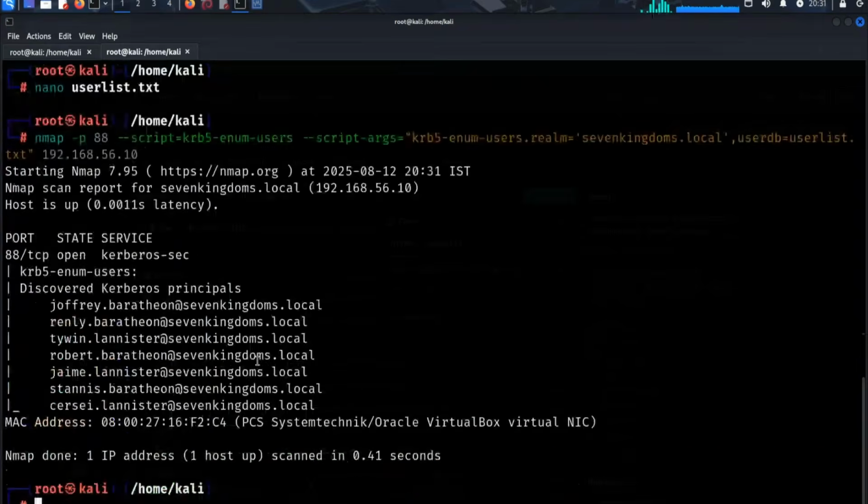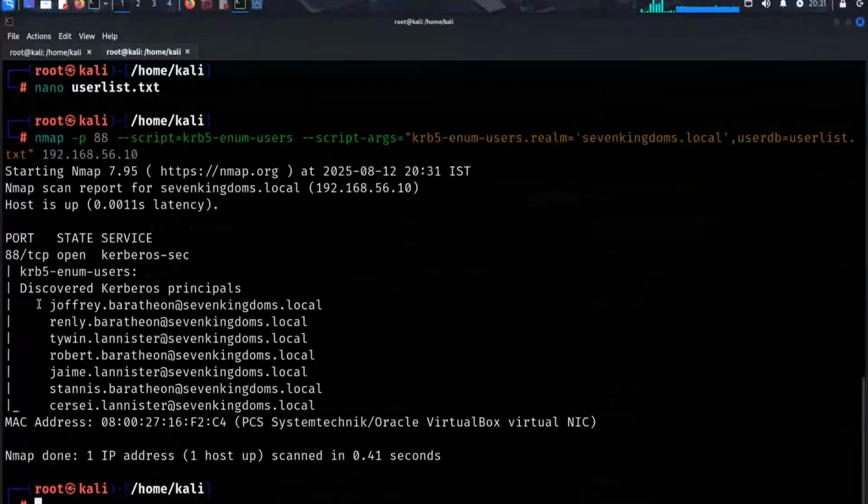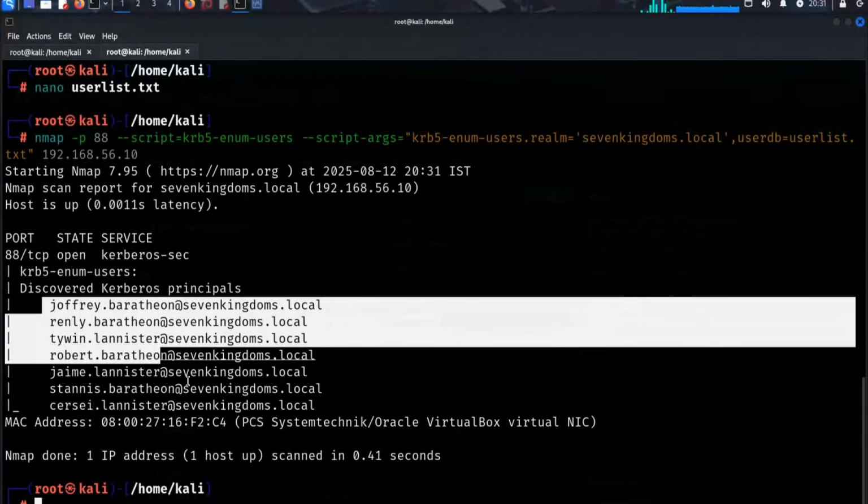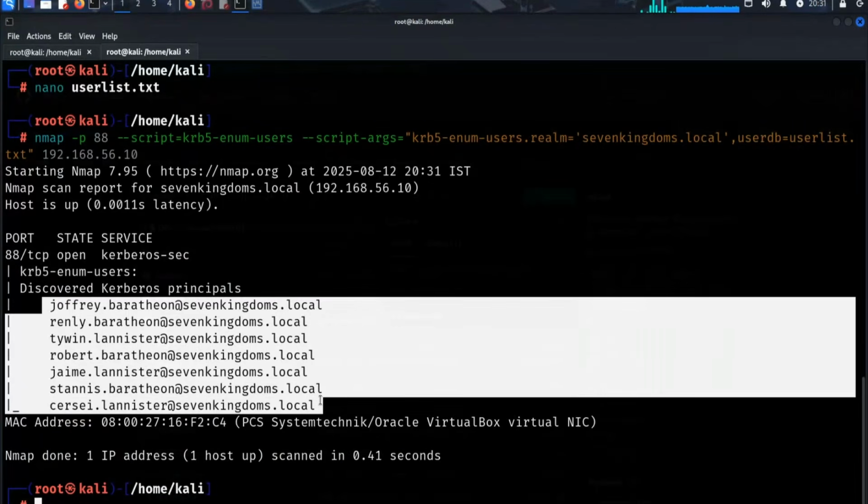Now let's see how many users there are. So the principals that we have found for the .10 are these. How many users did we find? 1, 2, 3, 4, 5, 6, 7. 7 valid users, right?